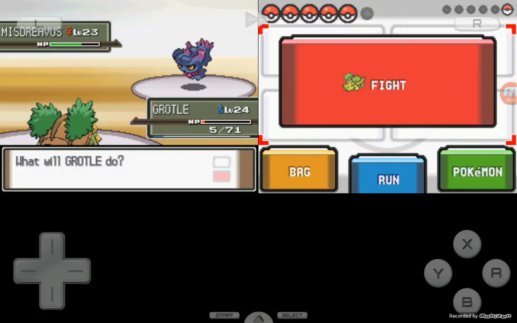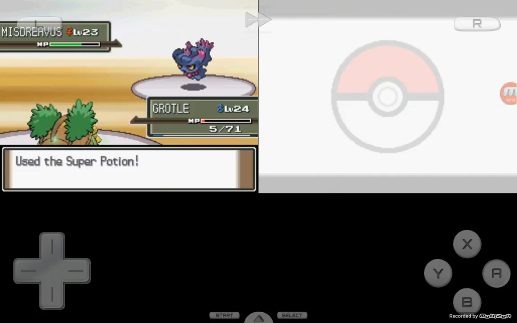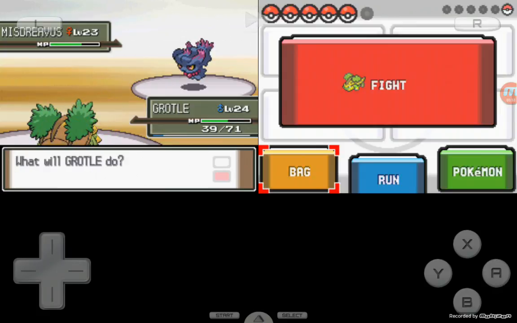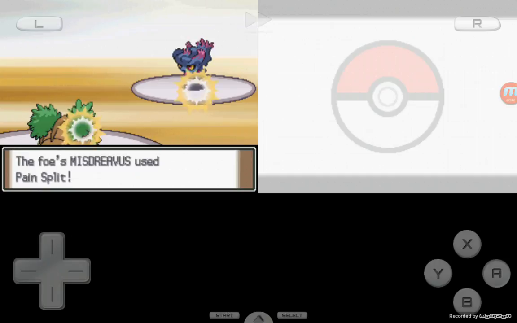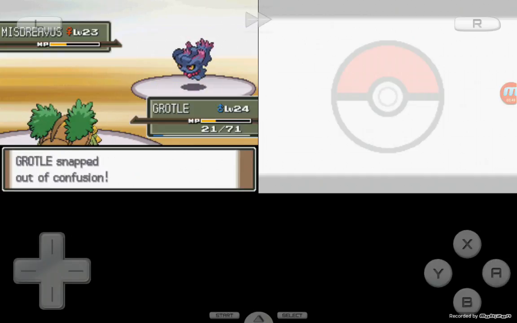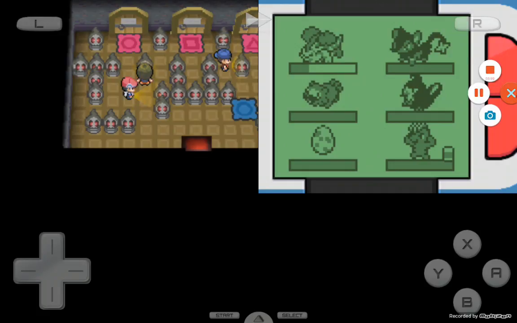Why does it keep hurting itself? This is so annoying. I didn't even got to the gym before yet. Yeah, I mean. I hate ghost type Pokemon. Unless it's Gengar. I like Gengar. Now I'm going to go back in here. Anyway, sorry about this, but I will be back in a minute, I'm just gonna go in here.